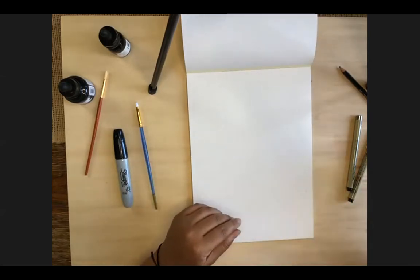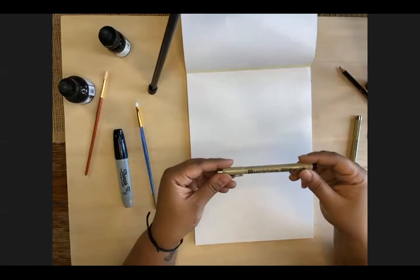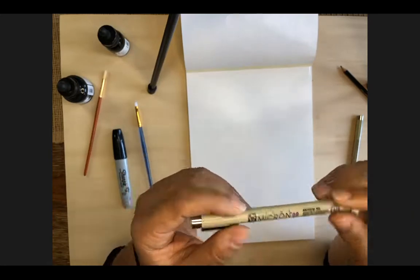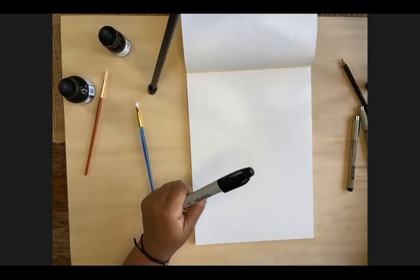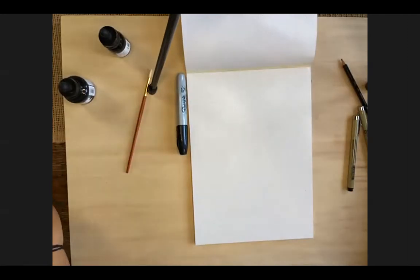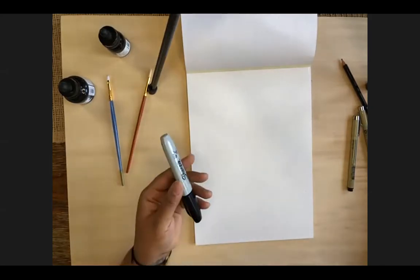So I am going to be using micron pens. These are my favorite. And today I will be sketching using the number 8 micron pen. I also have a pencil. I'm not going to use the pencil though. And I also have a Sharpie just in case I need to fill in my sketch. I'm not too sure what I'm going to do. That's the whole point of the sketching process. So depending on how thick my lines are, I might just want to use a Sharpie to fill in the letters.